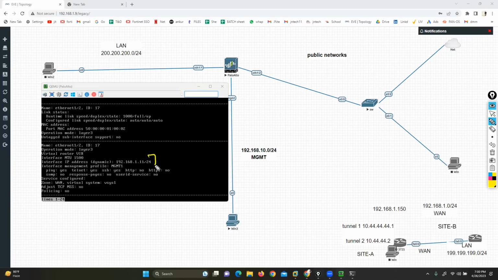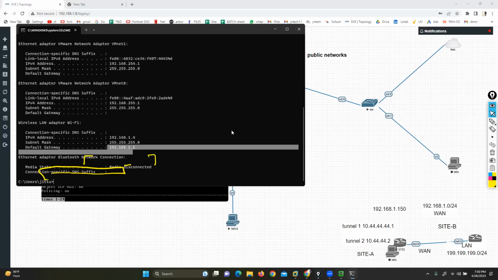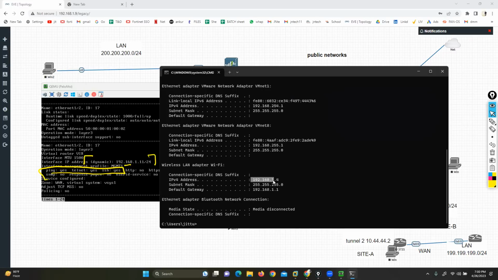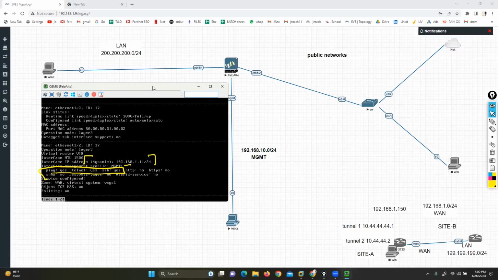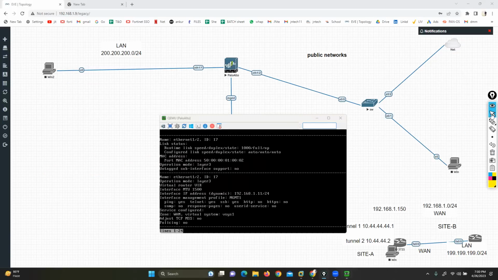See, IP address through DHCP, management profile, and services. We are getting 192.168.1.11. So we have the same series of IP address. See, we are using the 192.168.1.x network. So the same series of IP address is available here. 1.11 we are getting.